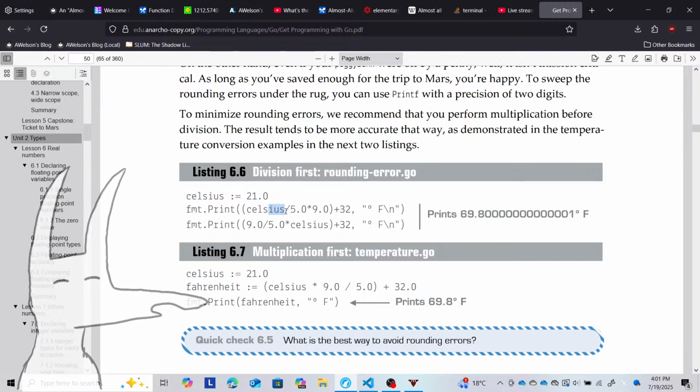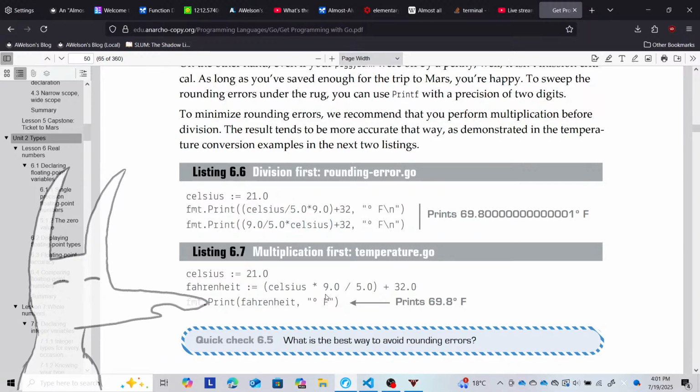So over here we divide by 5 and multiply by 9. Which is the same thing as 9 divided by 5 multiplied by Celsius plus 32.